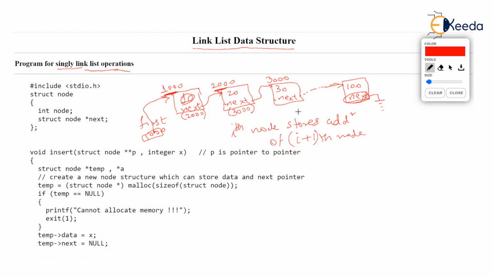So the list typically starts from the first pointer. The first pointer will tell us where the first node is. Once we locate the first node, only then we will know where the second node is. The second node will tell us the address of the third node, and so on. And the last node tells that as the next pointer is null, the list ends here. So we are going to create such a type of list.